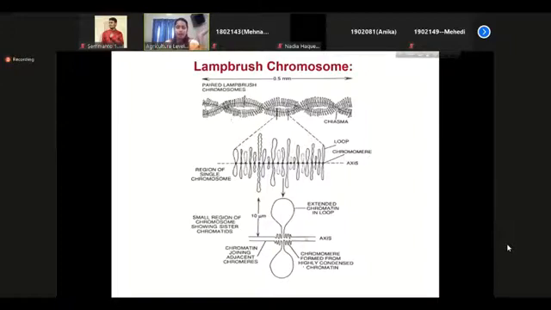Okay, this is the big picture of the lampbrush chromosome. As I told you, these are the loops, these are the chromomeres, these are the DNA fibers. The DNA fibers are dense and produce the chromomere, and from the chromomere, 2 loops come out by extension of a segment of DNA. Only the DNA or genes located in the loops produce mRNA. But the DNA in the chromomere, not in the loops, cannot produce any mRNA, or mostly is not involved in the transcription process.